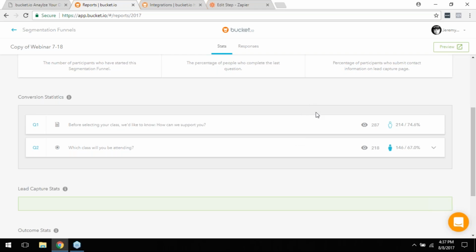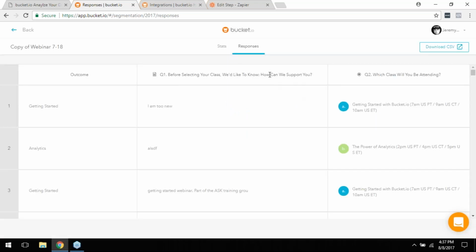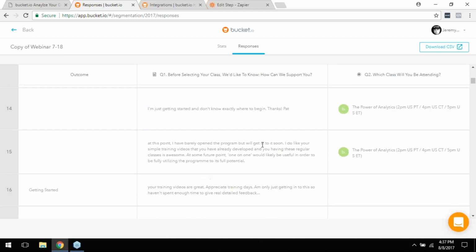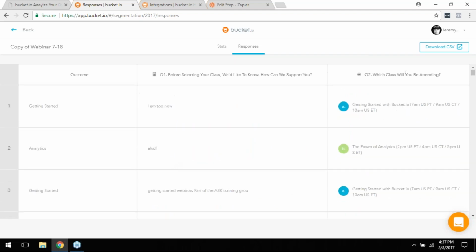Cool. So one last thing I want to point out here before we get into our final Q&A is just the responses. Just like with the discovery survey, you can get access to your responses here. Now, one of the big differences is, as you can see, they don't have a hyperscore, because you're not using your segmentation funnel to develop a hyperscore or insight.